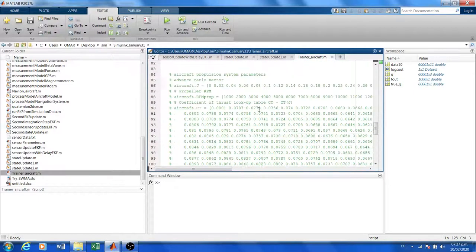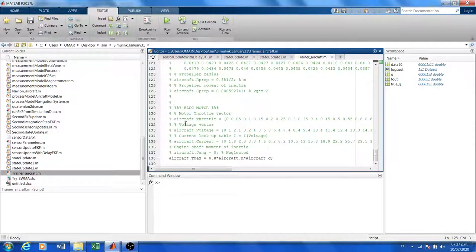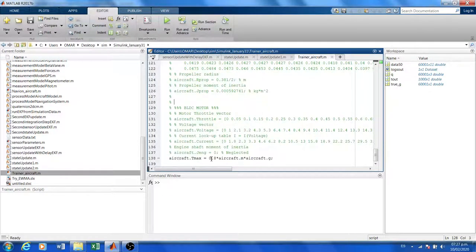It's working very good. The propulsion system is working very good. I tested a port. So we replaced that model. That is why it's commented in green. We replaced it with a propulsion system model similar to the Navion's, but it didn't work. So the RC trainer model that I have has to be improved.